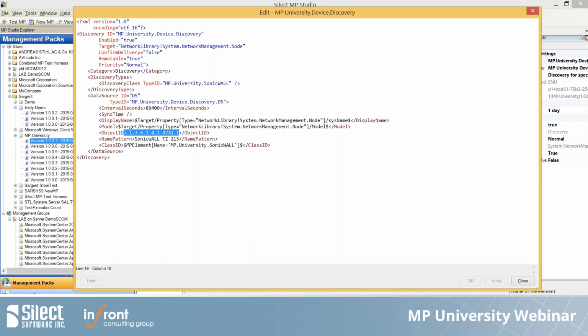And if you recall, that was the object ID that showed up in the sys object ID when we looked at it in the OAView browser, and it also showed up in the properties. This particular module has a way of filtering by name, and so I specified the generic name here, but you could actually filter it out. And I also passed the class ID through, which seems a little redundant because it's already specified up here, but it's necessary. By passing this through, this data source can be relatively generic, a little more generic than it otherwise would be.